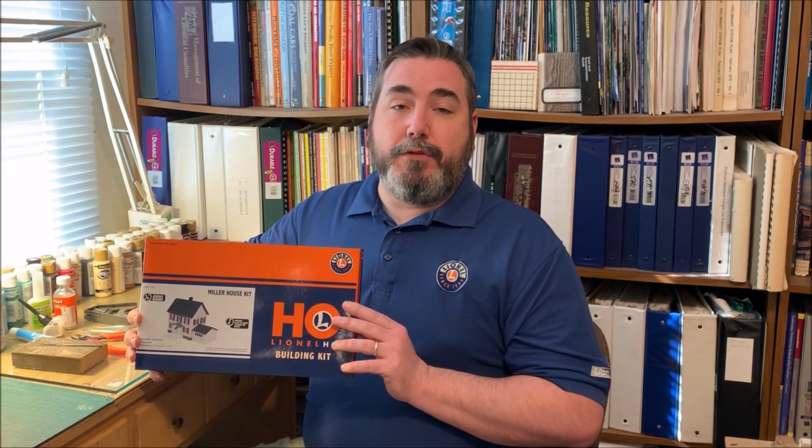The kits we've designed are all very similar. They have a similar look in both O and HO scales, and while each one is unique and different with different parts, they all have a very similar build. So today we're going to start with this kit, the Miller House, in HO scale, and show some basic techniques.